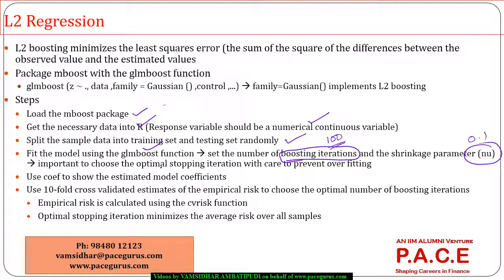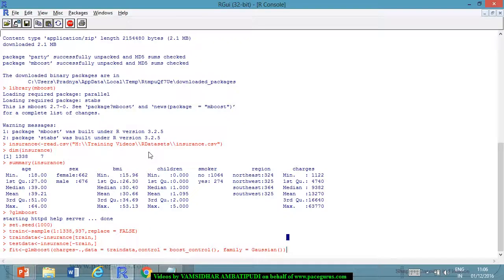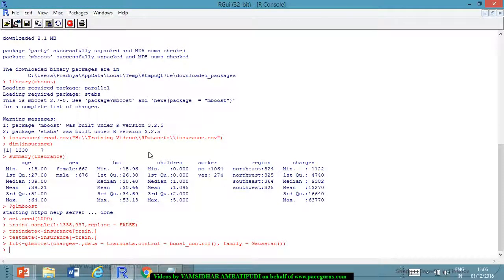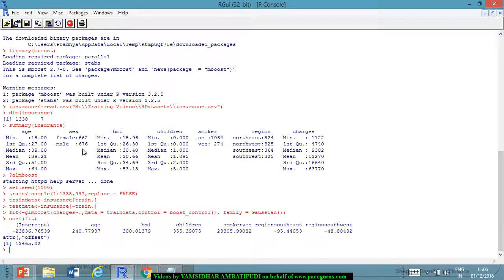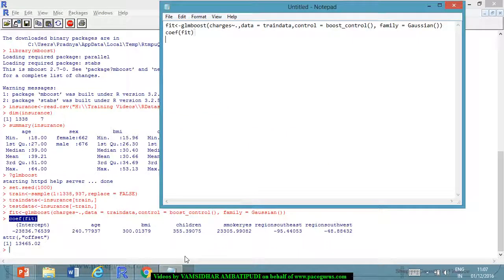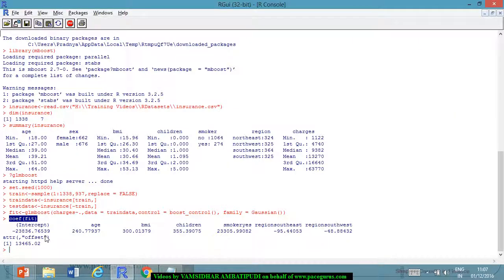Now this is where the model is getting fitted. So let's continue the fitment of the model. Looks like the model got fitted. Now I can go ahead in terms of understanding the coefficients of this model. I will look at the coefficients of this model. Right, my model got fitted. Now I am going ahead with the coefficients of the model.